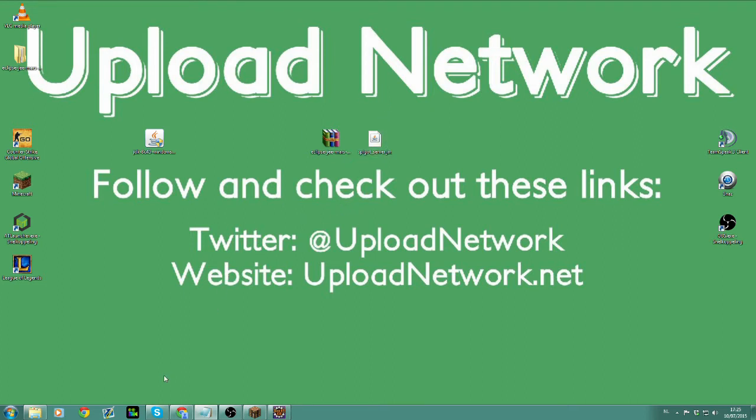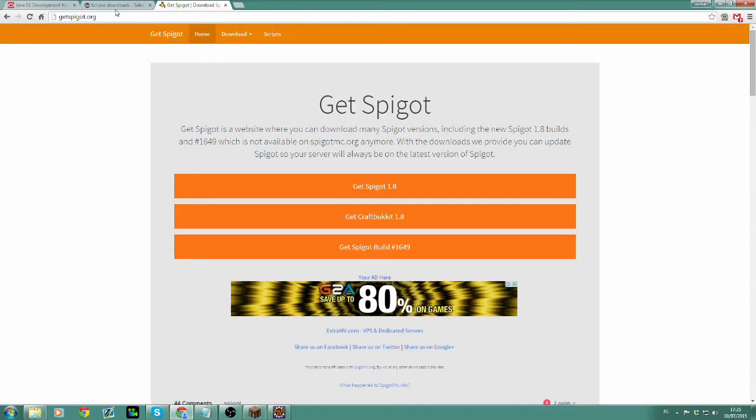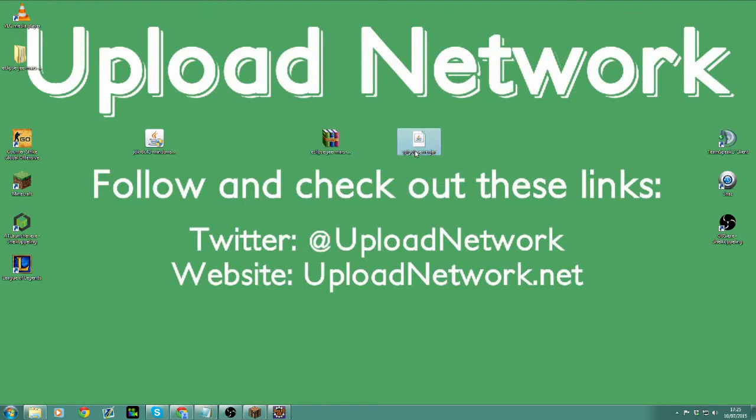So if you want to get the spigot server jar, just go to getspigot.org, link in the description if you don't want to type it yourself. And here you can select Spigot. If you want to use Bukkit, you can just use CraftBukkit. It's the same, they will work the same. As you will see later in the coding, Spigot is actually just a version of Bukkit because it still uses Bukkit folders. So just click it. It will download instantly. You're not going to save it as I already saved it. It will give you this server jar file.